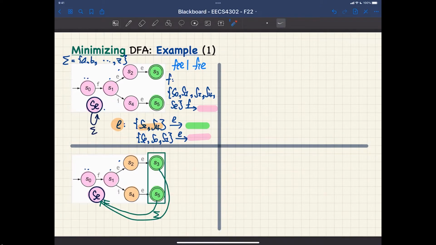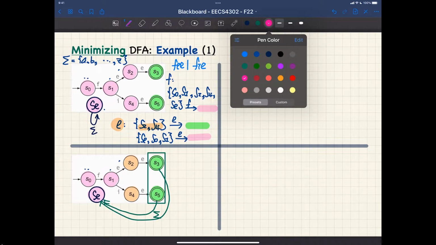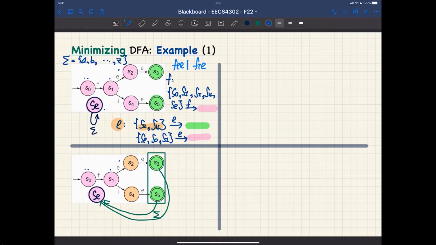Looks promising, right? So here, why don't we try S1? You can try either E or I, it doesn't matter. So what we'll do here is say, let's say E. Try the character E. In this case, if you go from S1, it's actually going to transit to the orange partition.